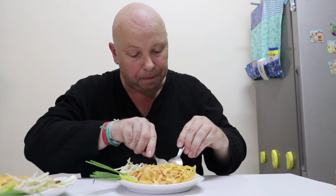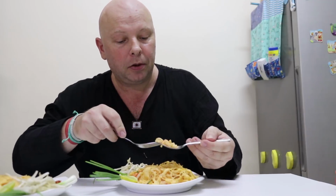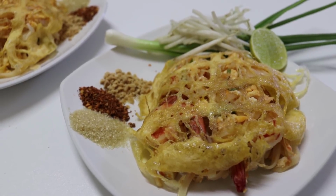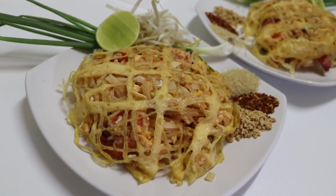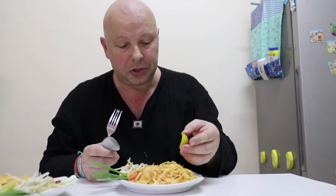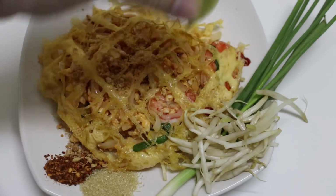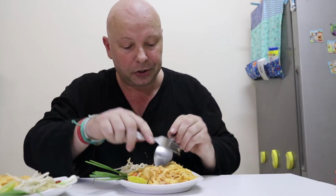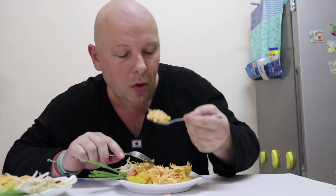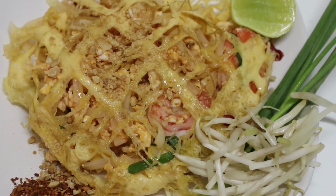I'll try plain first. Cut a little bit of that off and try some noodles. Yum. Sweet. A little bit sour. Very, very tasty. I think I'll mix some peanuts through with it next. And also a squeeze of lime. Right, I think it is a bit better with the peanuts and with the lime as well, but you can adjust it to your own flavour. Very, very tasty. Try it out at home.